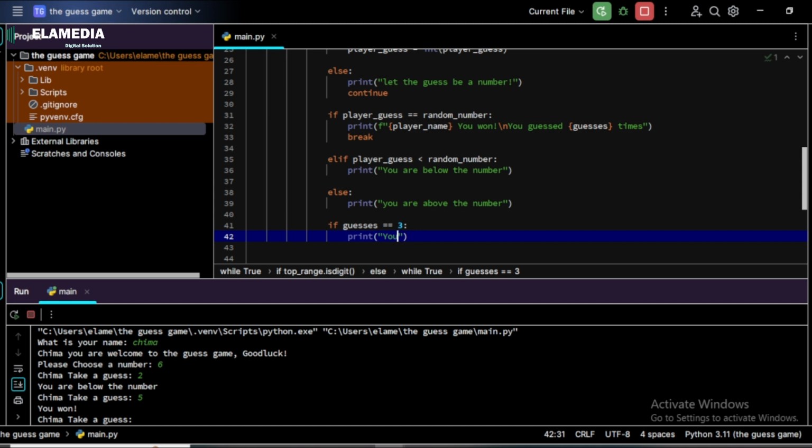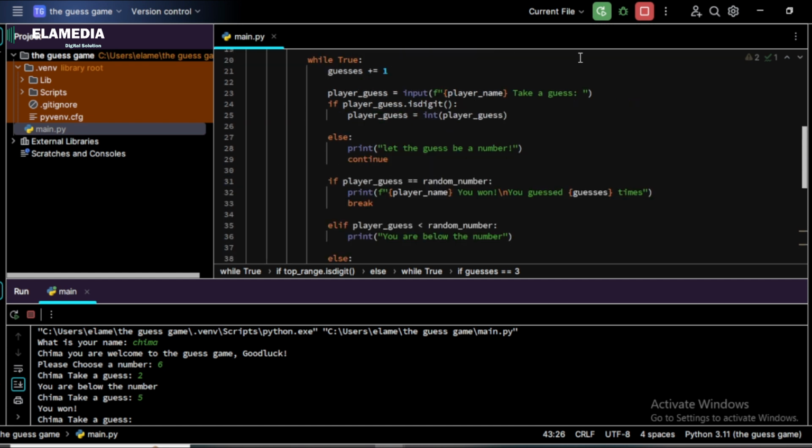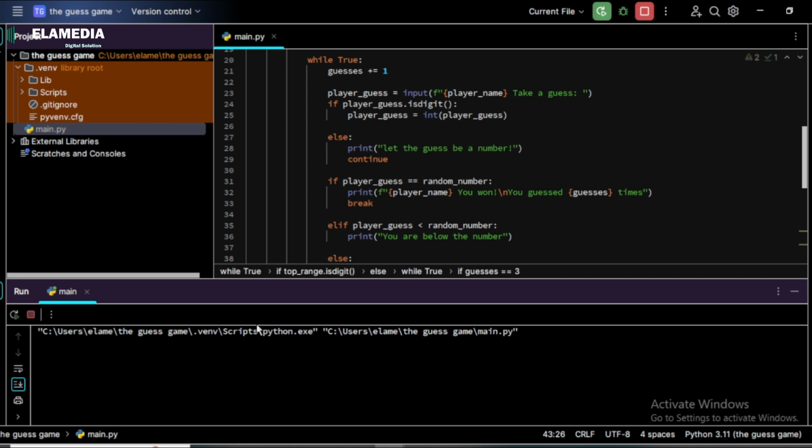You have made 3 attempts, try again next time. So this is going to print and the whole game is going to quit. All right, so let's go ahead and try this. Before I do the last thing, adding the play again button so that the player will be able to play the game again, let's go ahead and check this.